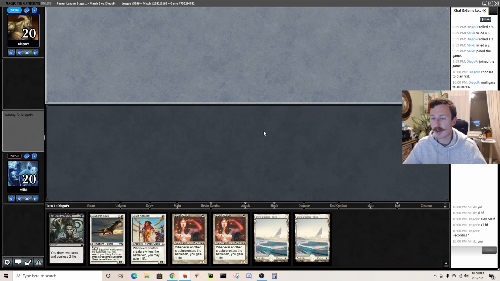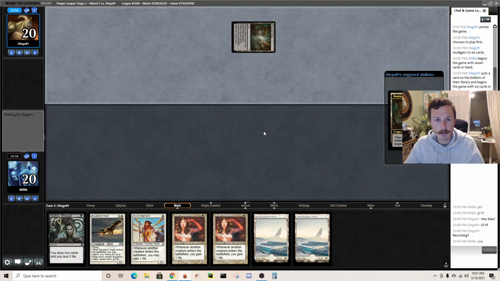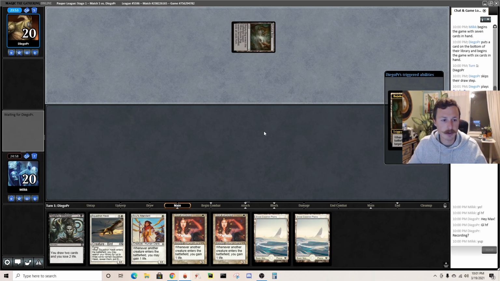I'm so bad at remembering opponents' names and what they're on. Is this the opponent who plays White Weenie? I feel like it is. I wonder if they're on like blue-red storm as well. No, bog? Okay. Not sure what they're on.